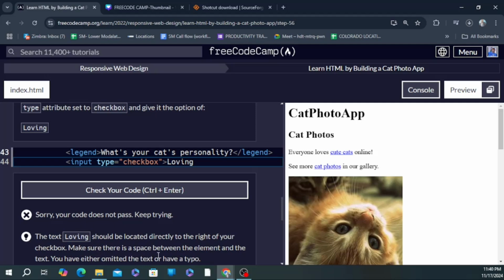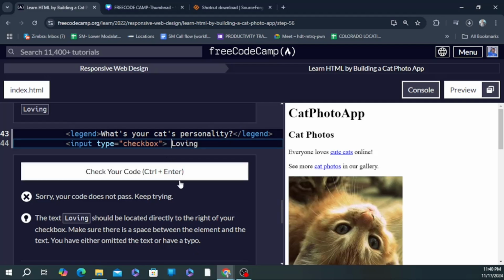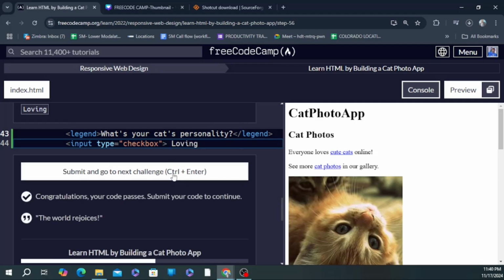Make sure there is a space between the element and the text, so you either omit text or have a typo. So I just put a space between them and it's good.